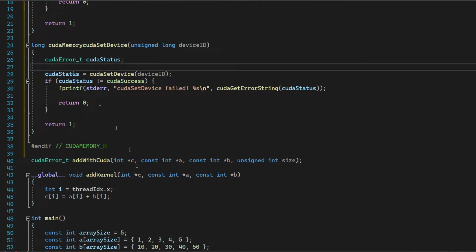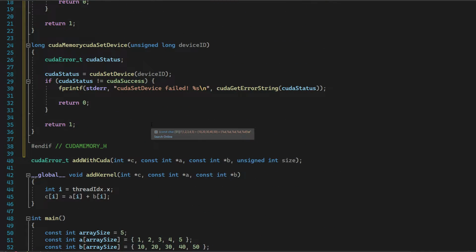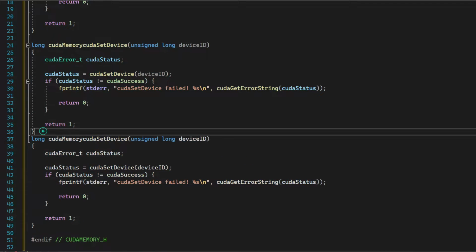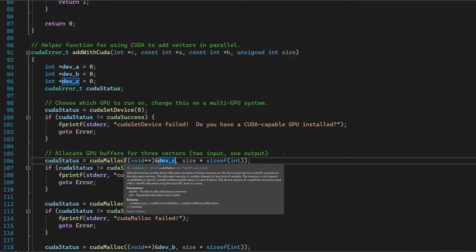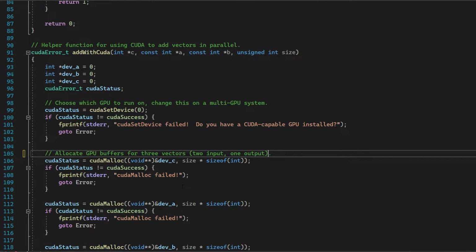Okay, next function. CUDA allocate memory. This is a complicated one. As you can see, the way it works is that it doesn't return the pointer to the memory. It returns it as a pointer to a pointer. And to be clear, the memory being allocated is inside the GPU, which means you cannot access it directly. If you try to access it, you're just going to get a huge error.